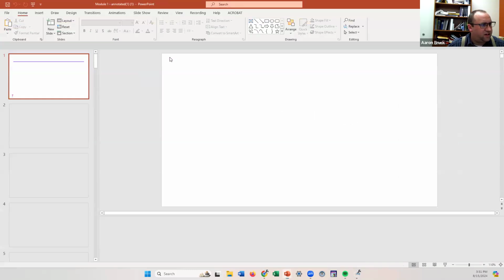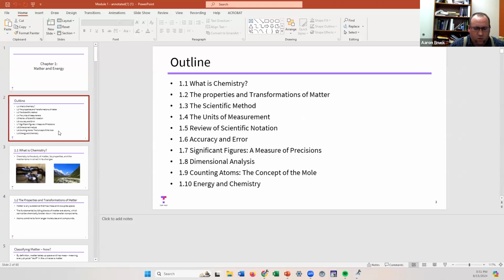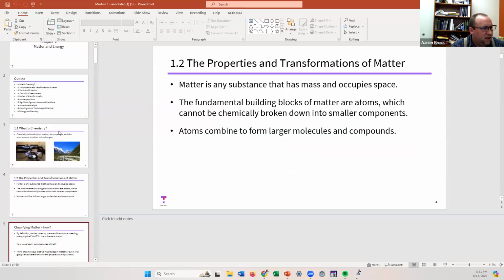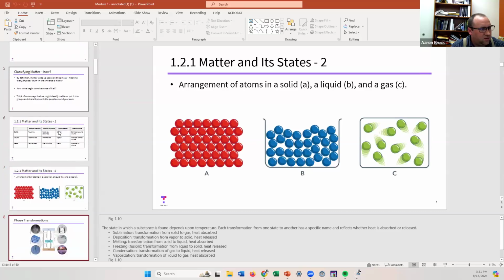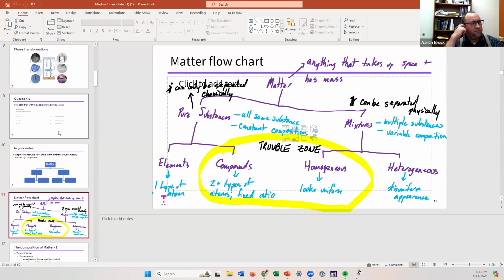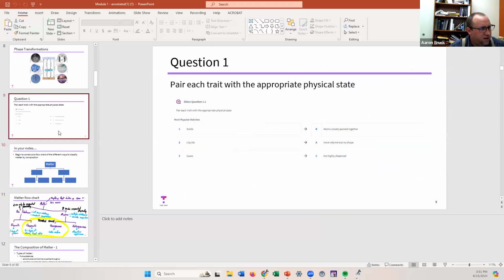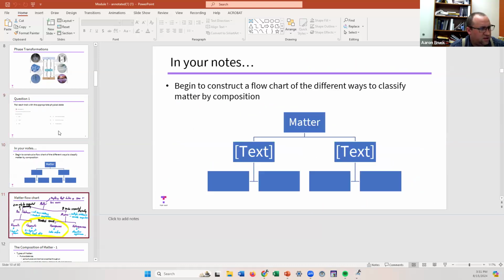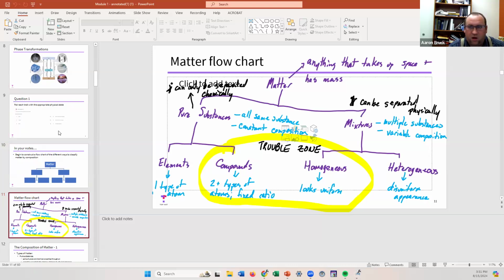So if I have extra things that I want to say or highlight, I use the PowerPoint to do so. So for example, here in module 1, you can see that this is the stuff that was in your PowerPoint, and this was a blank, and then this was what I put on the notes.